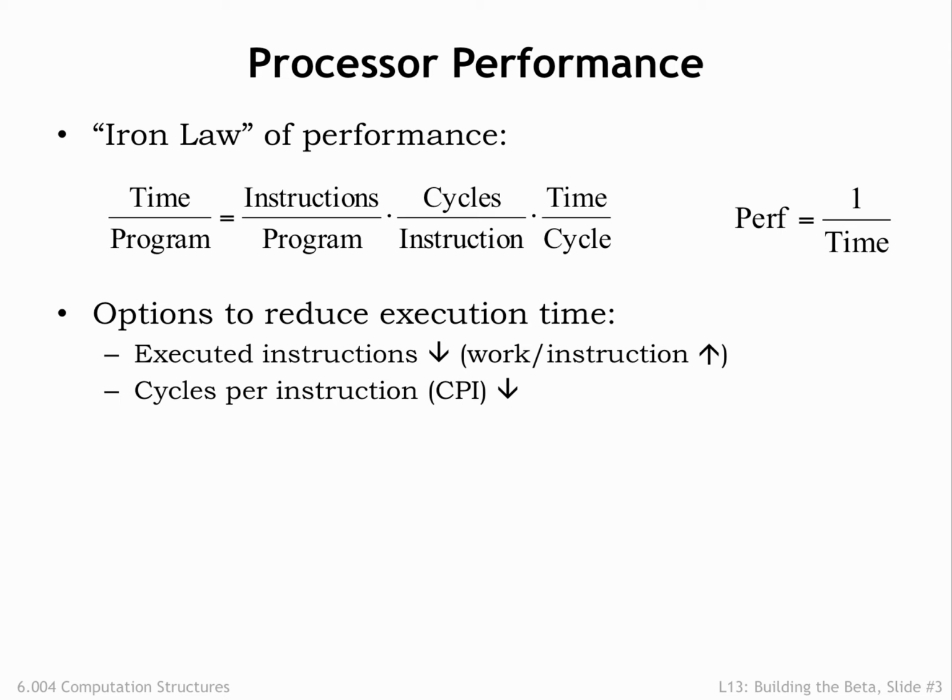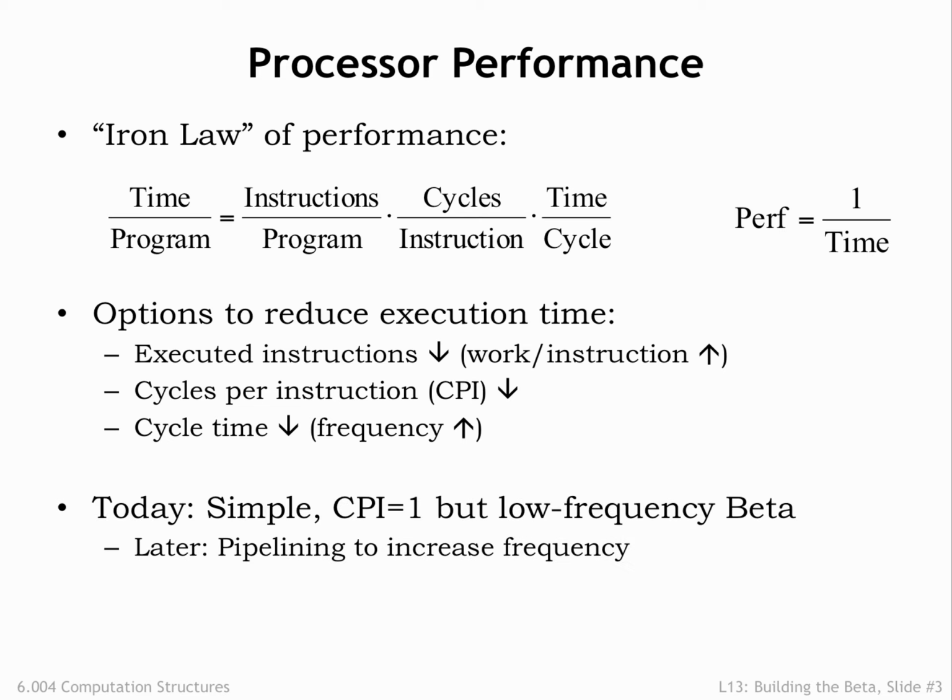There's obviously a bit of a trade-off between these first two options. More computation per instruction usually means it will take more time to execute the instruction. Or we can try to keep our logic simple, minimizing its propagation delay in the hopes of having a short clock period. Today we'll focus on an implementation for the beta instruction set architecture that executes one instruction every clock cycle.